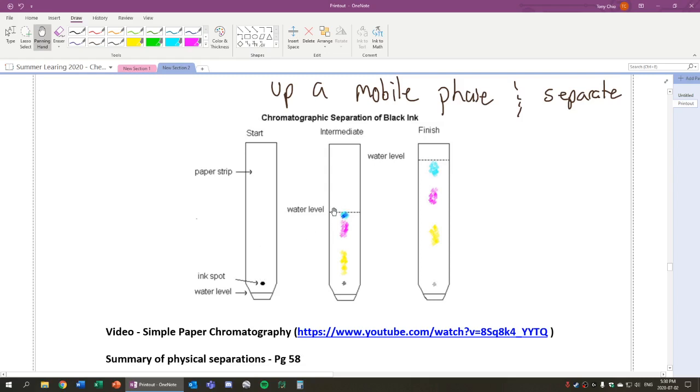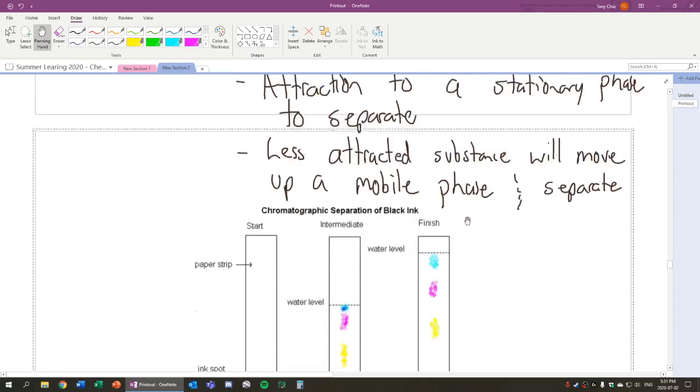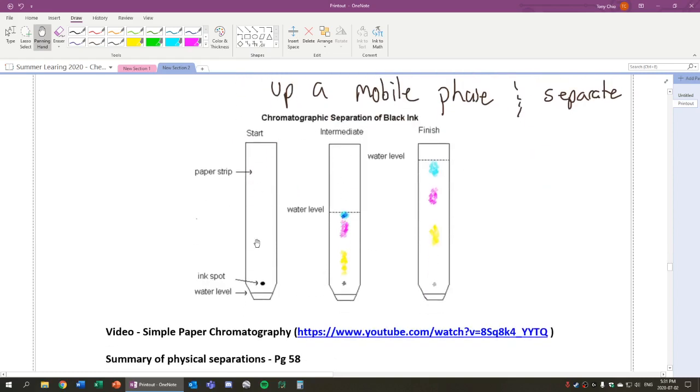Now over time, as the water rises, the different types of inks that make up that black ink will separate. Because, for example, the blue ink, as you can see here, is going up with the water because it is less attracted to the stationary phase. The stationary phase is the paper, the water is the mobile phase.